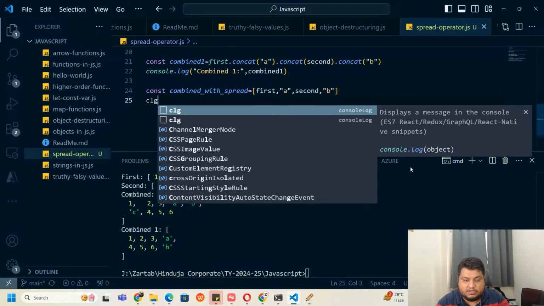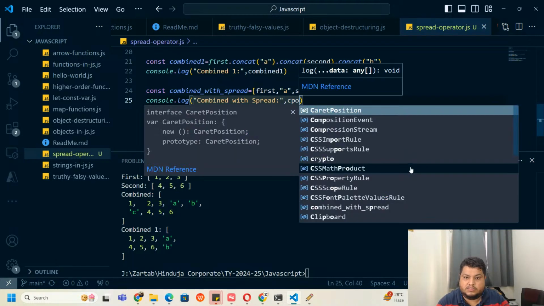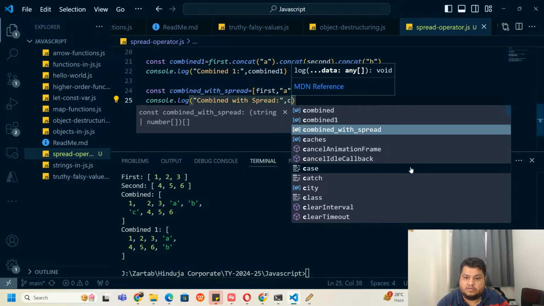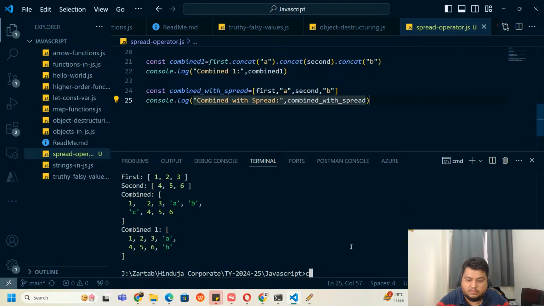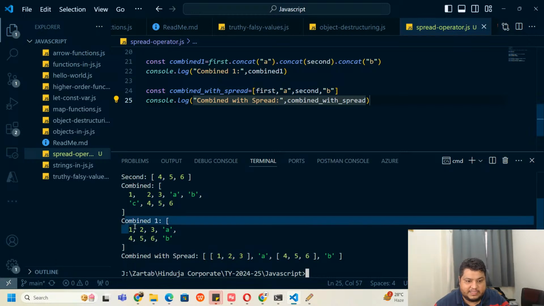Console log combined with spread operator. But see the difference here: it has become an array inside an array. I don't want an output like that. I want 1, 2, 3, A, not an array of 1, 2, 3, A, and an array of 4, 5, 6, B. No, I don't want that.